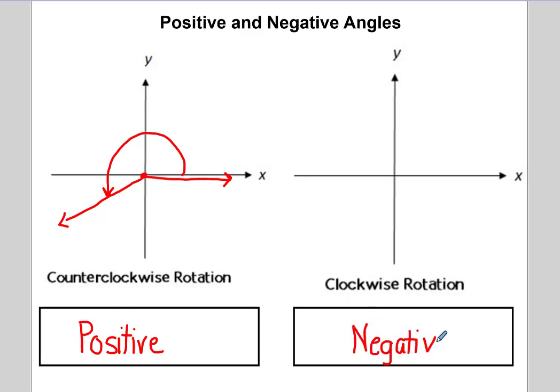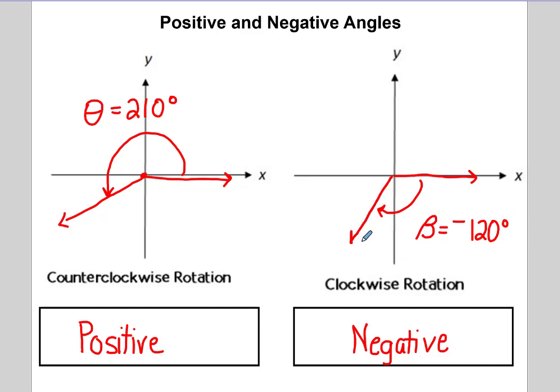In these situations, you can draw whichever angle you want. Let's say this went 210 degrees. So I could label that as my angle theta and name it as 210 degrees. If I wanted to make a negative angle, let's say we went negative 120 degrees. That would be down here in quadrant 3, and I don't want to call it theta since we called the positive one theta. We'll call this one beta. So beta has a measurement of negative 120 degrees. A clockwise rotation produces a negative angle.